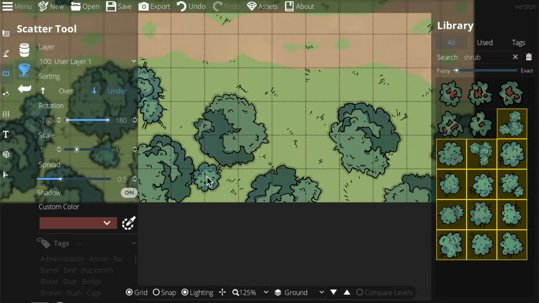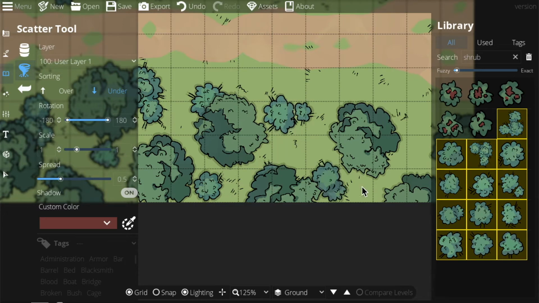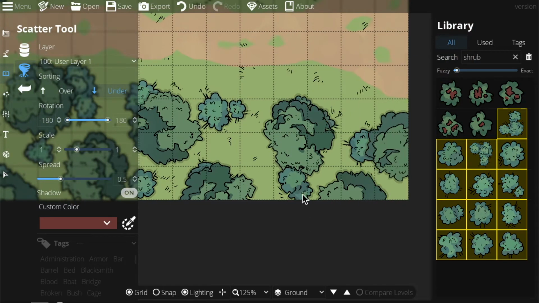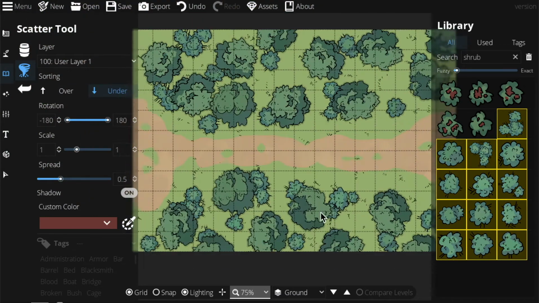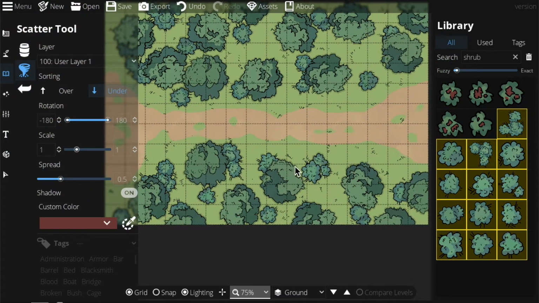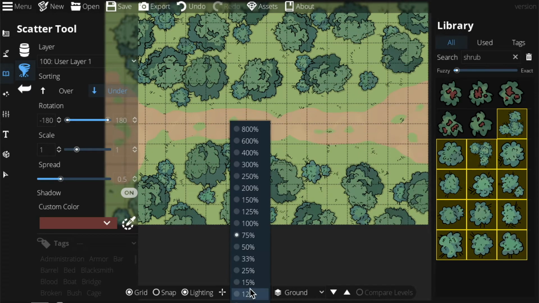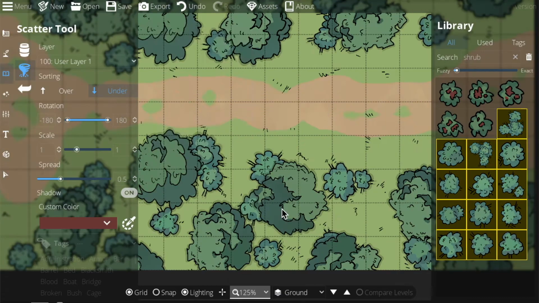And because forests aren't just all trees, that doesn't look very natural. And you see our map, if we just zoom out for a second, just get a bit of perspective, it's already looking way better. It's getting a bit more crowded. It was looking a bit sparse before, and it's really looking like a dense and thick forest. And alright, let's just zoom back in here.